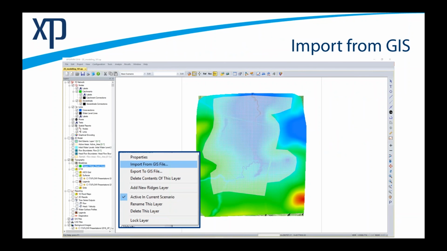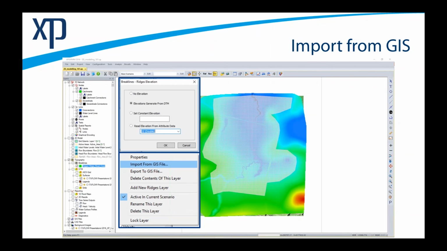Now that DTM uses a much finer resolution than what this model does. So the DTM, I think, had a 50 centimetre resolution, whereas our model that we've created uses a 4 metre resolution. So it'll now sample that finer resolution data to append to the break line for those roads. It's a very quick way to include those features in the model.